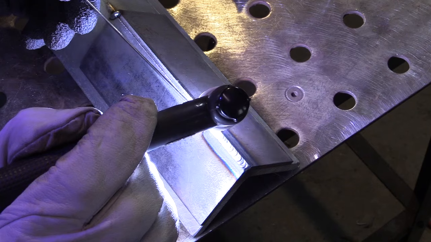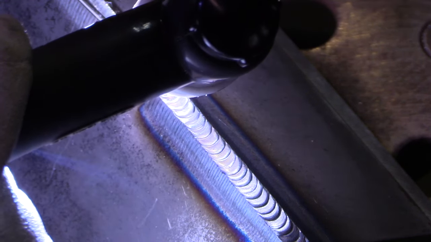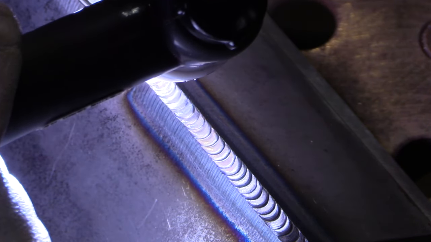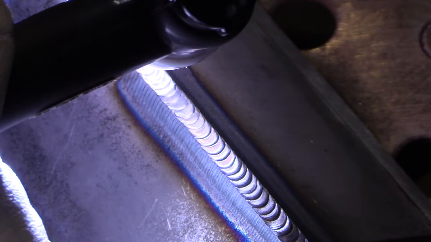We'll talk a little bit about the importance of holding a tight arc. So what is a tight arc? In my opinion, it's basically the diameter of the electrode or less, and it depends on the application. But generally speaking, the tighter the better.